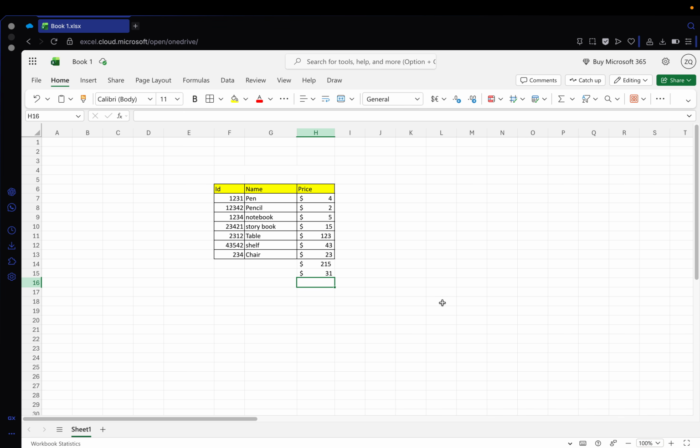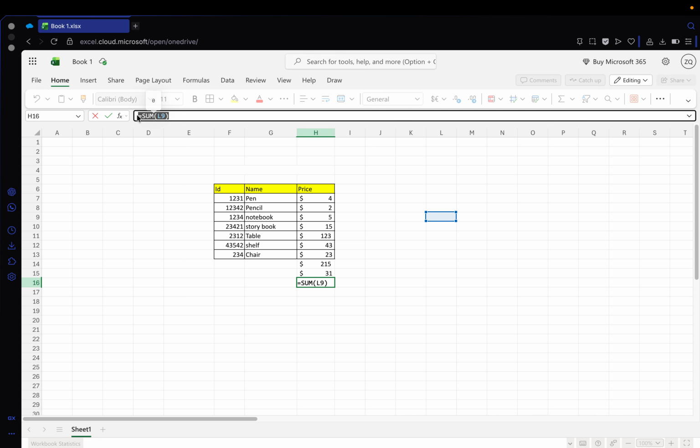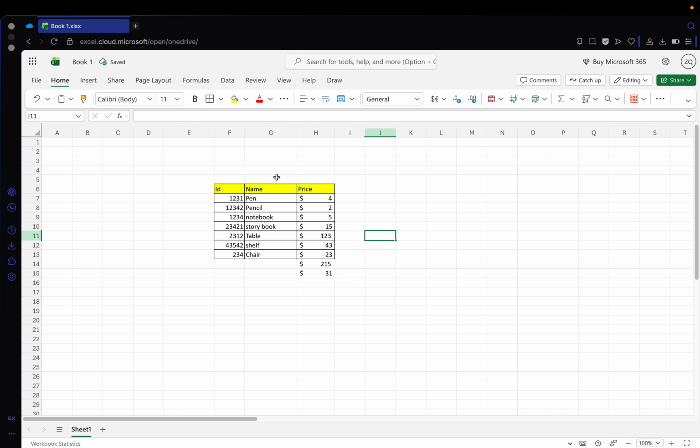Now what if we wanted to find something, like, if someone bought a storybook and then they returned it and bought a table, how much money would the table cost after they gave the storybook? So this is the function for subtraction.